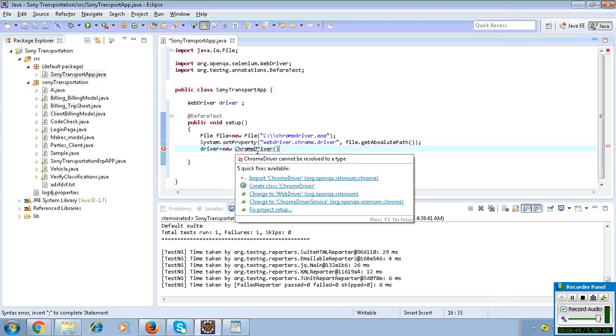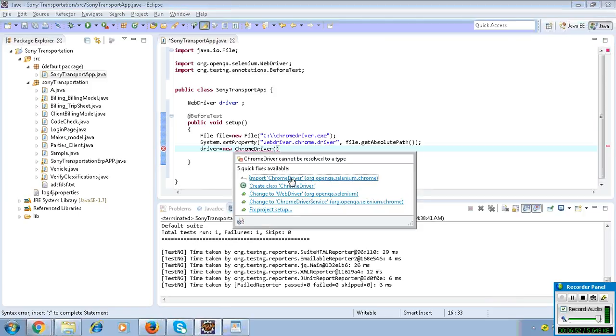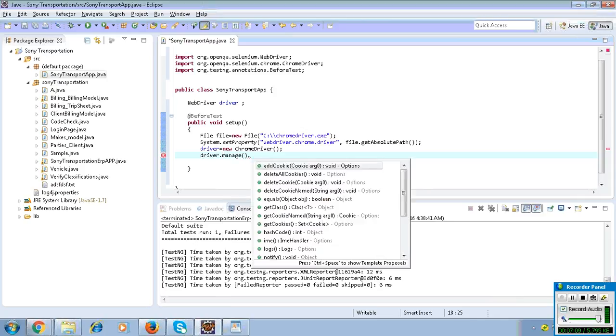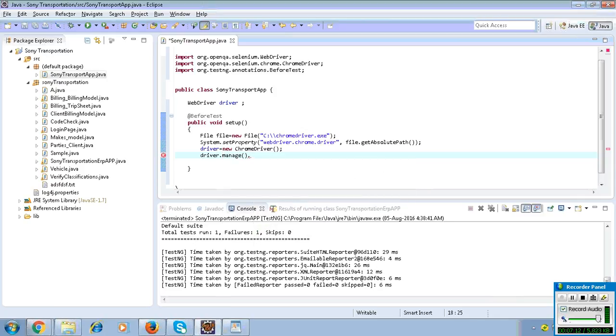ChromeDriver. Why am I getting an error here? I have to import this package. Then this one is completed. Then driver.manage, this is for making the driver implicit wait.